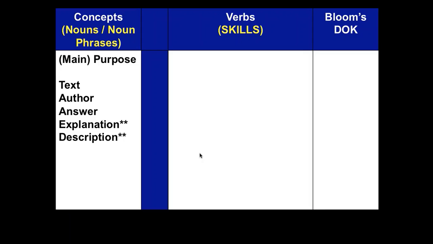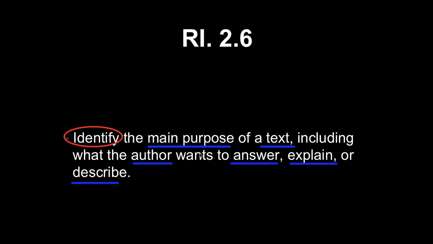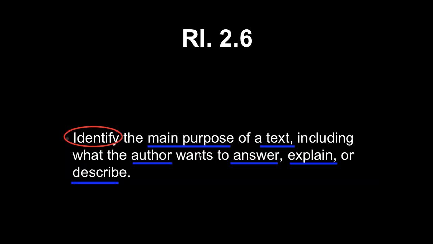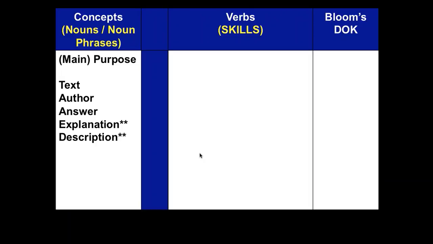So here, what you see I've done first is I've pulled out all the nouns or the noun phrases. And I've intentionally highlighted, for example, not just purpose, but main purpose, main idea, central idea. And then I've also highlighted, if you notice here, the words explain and describe. Really, that means the students will have to understand what an explanation and a description is. Now, certainly, by second grade, they might know what it is, and we might have concepts that we just assume our students already know, but we want to just take what's in the standard or the ELT that we'll be working from and pull out what are the nouns.